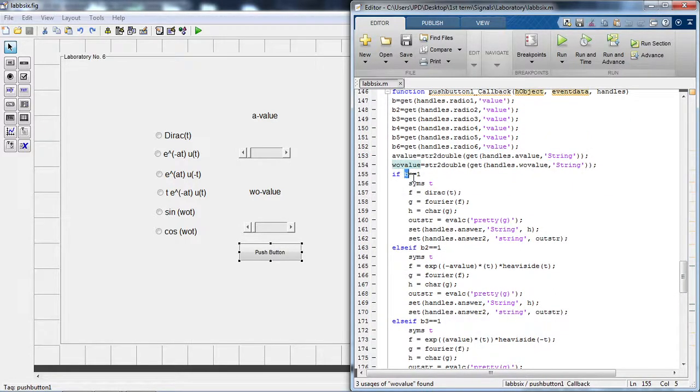So for b equals 1, this is for the Dirac delta of t. Using the code Fourier of f, it will get the Fourier transform of the Dirac t, and I have to use char of g to display it on the static text.